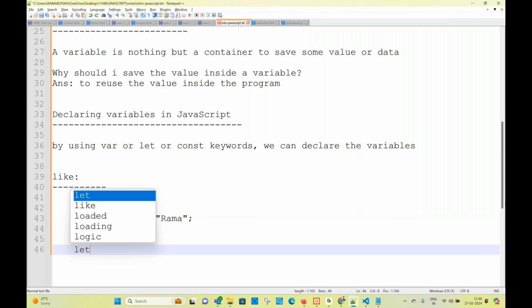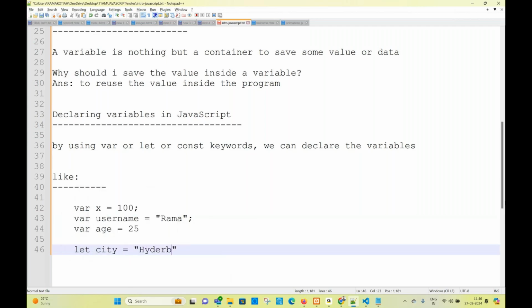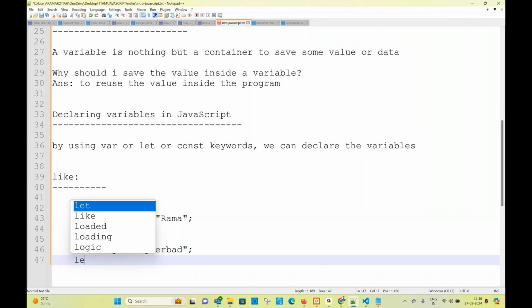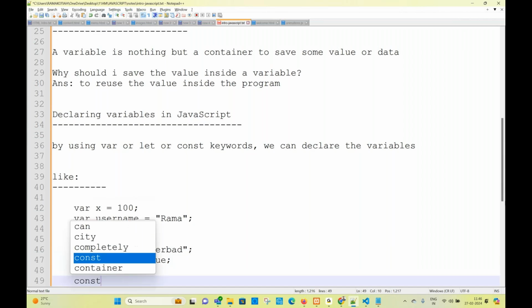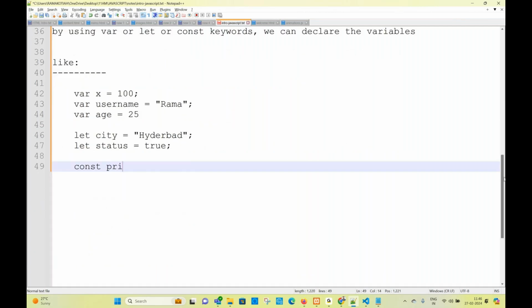Let city is equal to Hyderabad. I will tell you the differences of let and const later; for now, just see how the syntax is written. Let status is equal to a boolean value, true. Like this we can also use const. Const price is equal to 25.